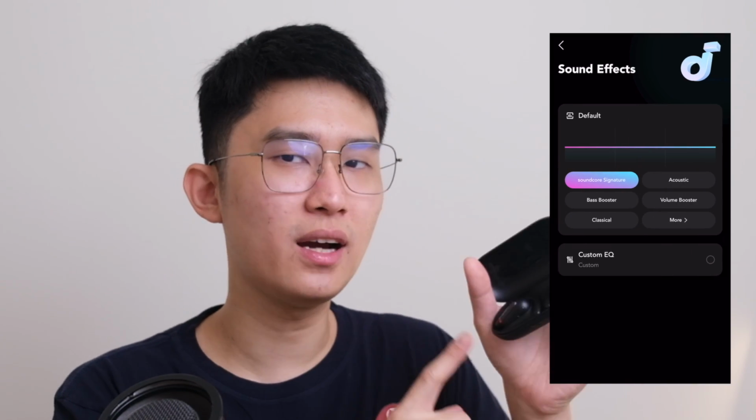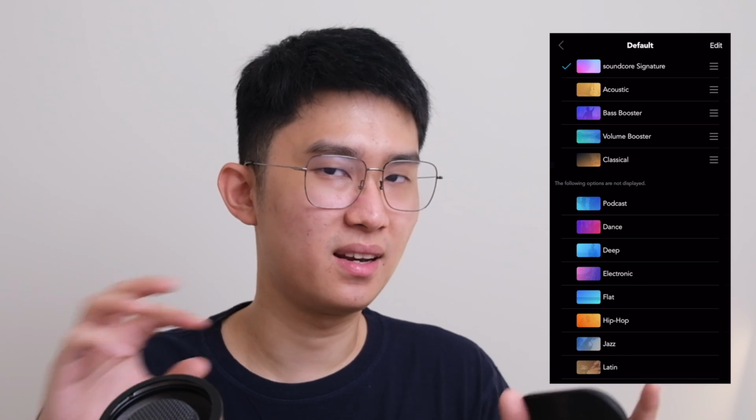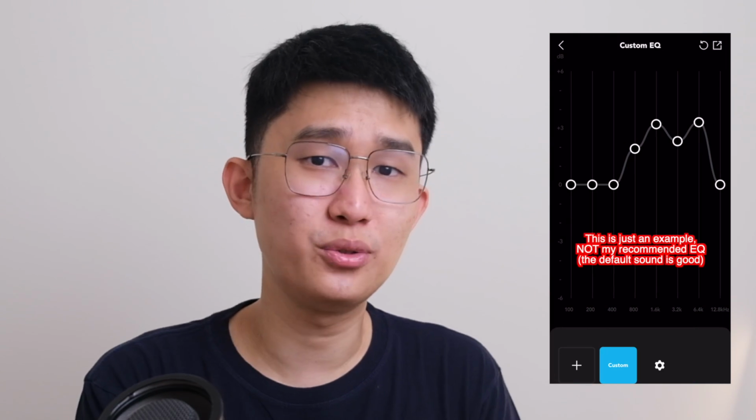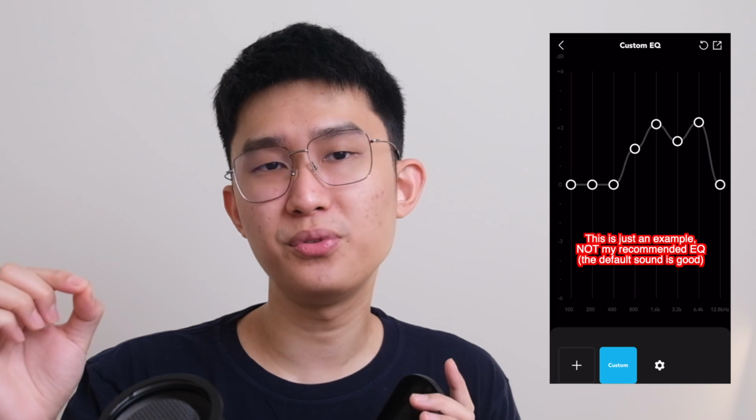Oh, and by the way, all these earbuds are IPX5 rated, so you can use it for sports, sweats just fine. One thing I'm happy to report is when you decide to make your own custom EQ, the V30i doesn't lose any bass unlike the AeroFit Pro, and you tune it straight from the default EQ, so it's very easy to increase or decrease just the frequencies that you want. And finally, connectivity has been good despite not having multi-point, which is understandable considering the price.